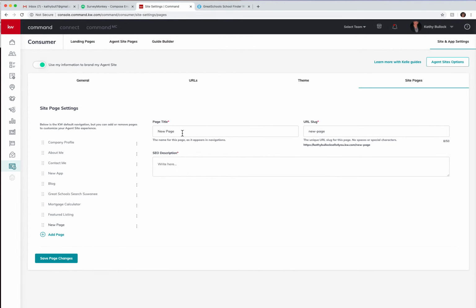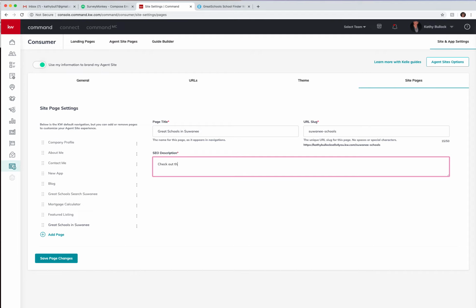Now I'm going to give this a name, I'm just going to put Great Schools in Suwanee. On this one, I could just put Suwanee-schools.